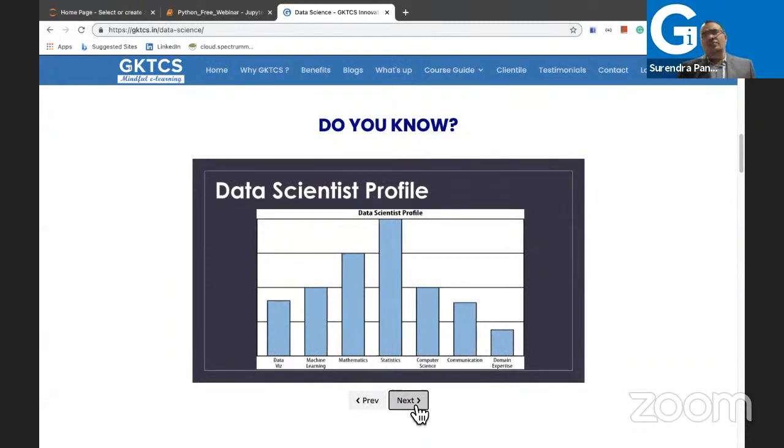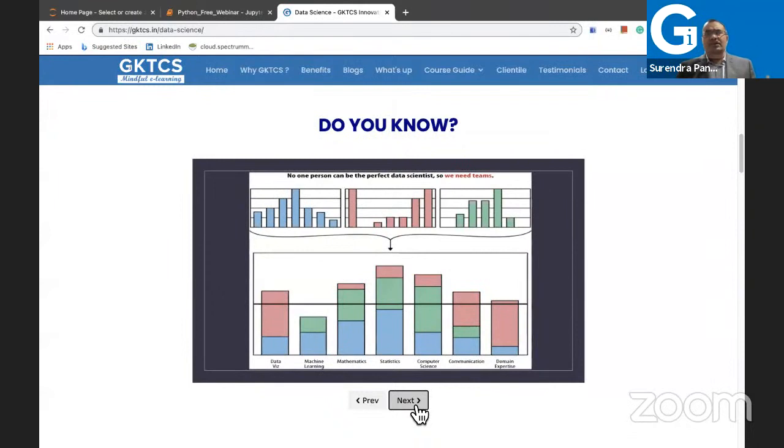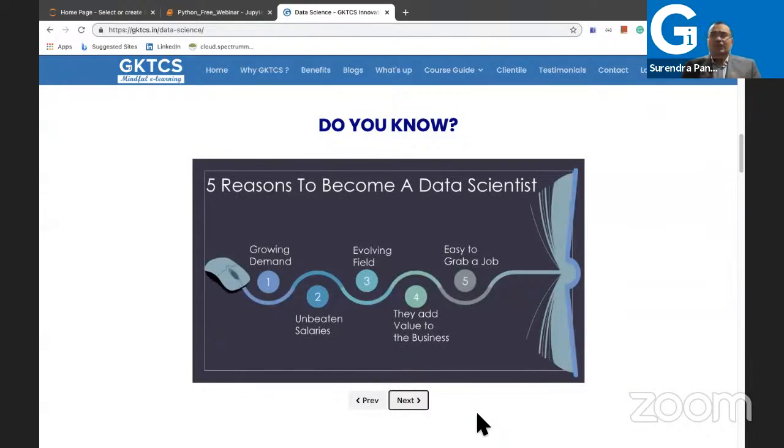If you look, one of the highest paid professions available right now is data scientist. But it's not like you can directly jump in and learn and become a data scientist. It's not like that. You need to have almost 10 to 15 years of experience to become a data scientist. So understand the step-by-step process here: what is the first step, what is the second step, and what is the third step. Like that, you have to go ahead with a career. Even I also started with Python first.